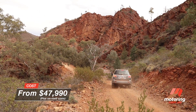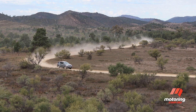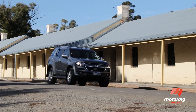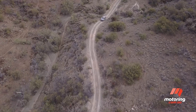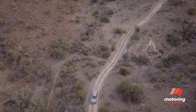It's not until you spend a few hours behind the wheel of the latest Trailblazer that you realise how much better it is to drive than the old Colorado 7. One of the biggest improvements is how much quieter and more refined it is. You can hardly hear the 2.8 litre engine when revved, and there's very little noise from the side mirrors. In fact, we reckon it's now one of the quietest of the Ute-based SUVs.